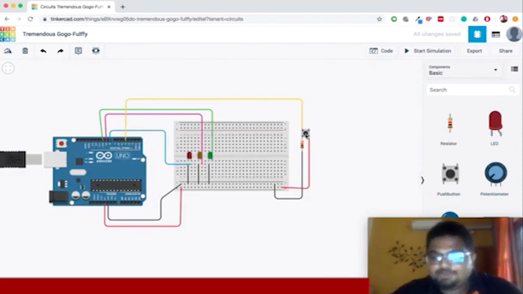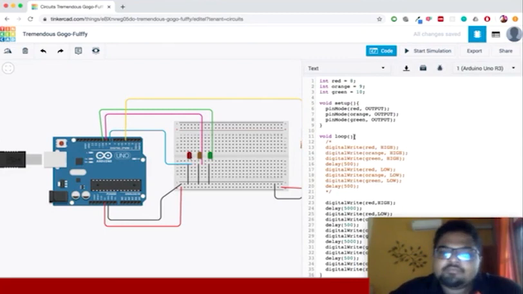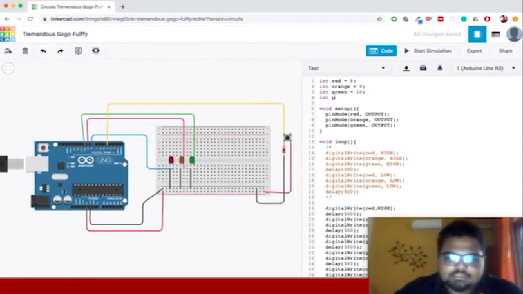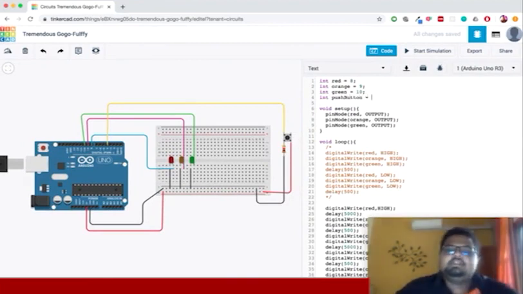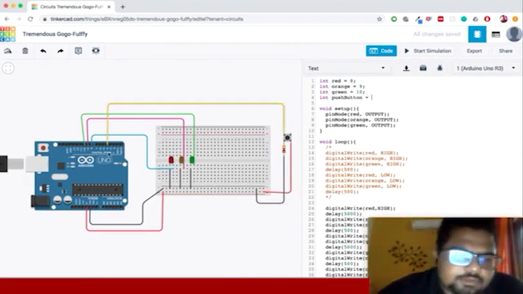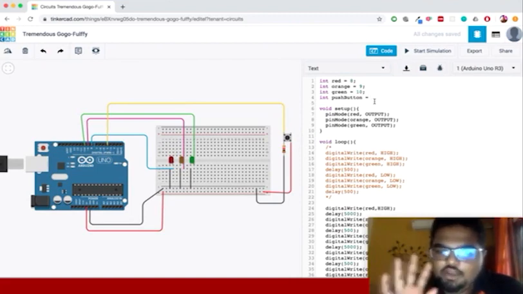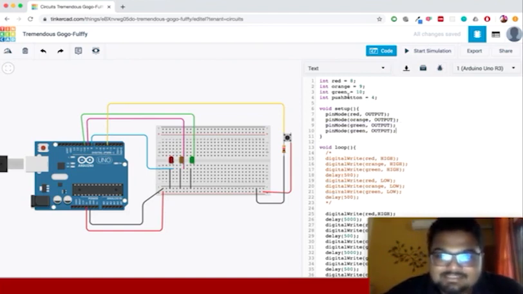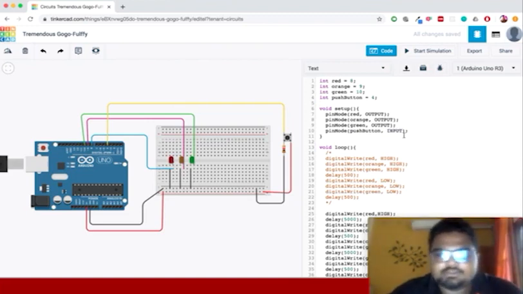So now how do we code the push button? It's very simple, I will show you. Go to the code part, and we're going to put another variable for the push button, called int pushButton, and we know the pin for the push button is pin number 4. That's right. Now the push button pin is not an output pin. It is an input pin. So we are going to say pinMode pushButton, you can see I'm writing it in camel notation, and I will say INPUT. Now it's an input pin.